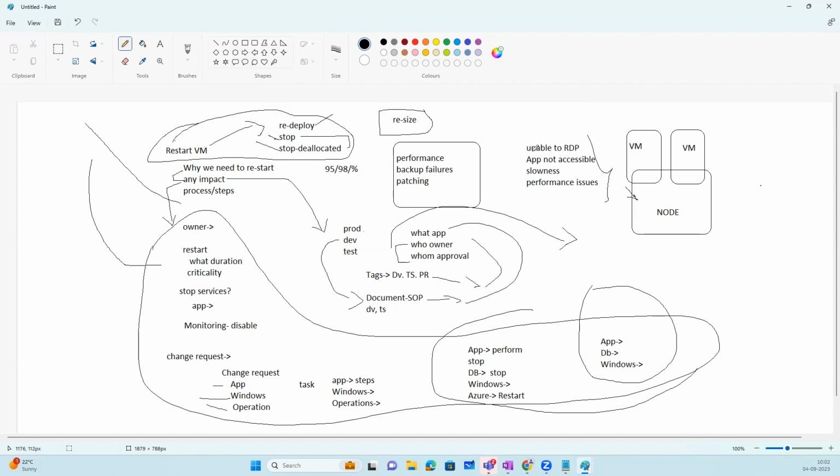What happens when you redeploy is this: you have multiple physical servers in the data center which are managed by Microsoft. When you do redeploy, the VM will be moved out of the current node to another node, and we expect that node to be healthy.